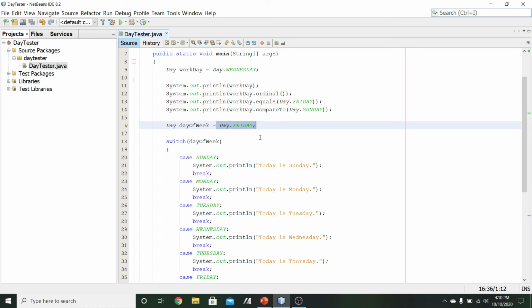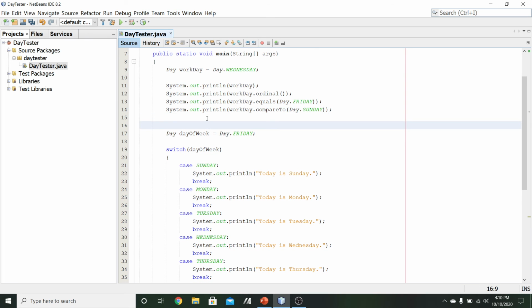Instead, we would like the user to be able to make a decision about what value to put into day of week. So what we can go ahead and do is actually modify this a little bit to give the user that kind of flexibility or that choice. One of the easiest ways we could do that is to just go ahead and use the Scanner class. So we can just let them provide their own input. So we'll go ahead and do that.